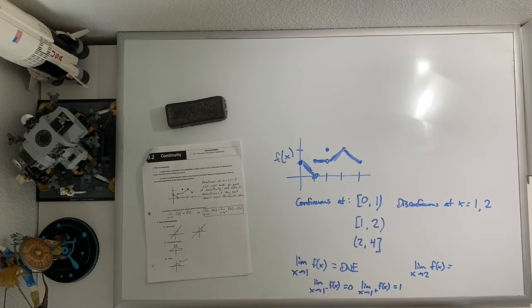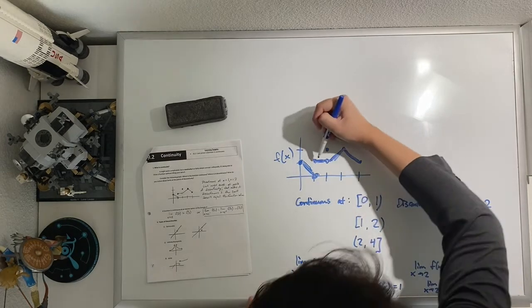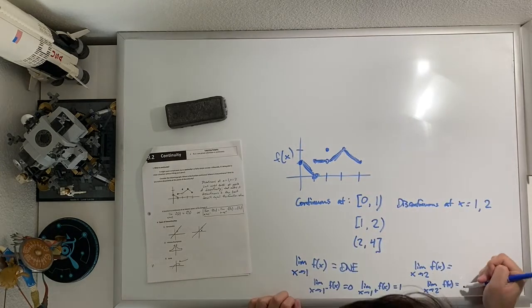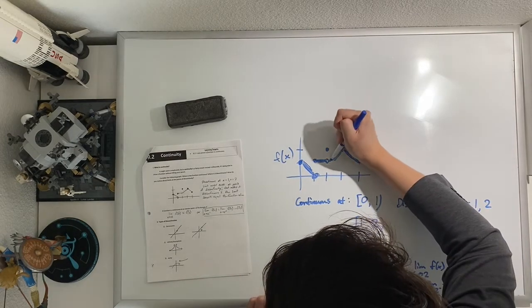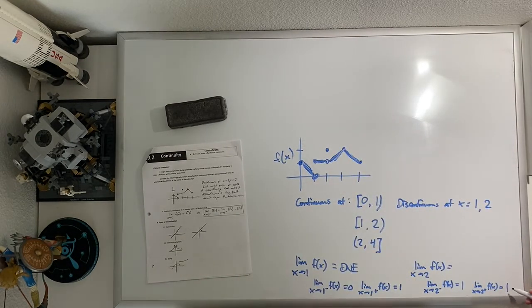Okay, a really formal definition of continuity. Well, we need to check, so let's check 2. Again, we need to check to the left and to the right of 2. To the left of 2, the function is approaching 1. To the right of 2, the function is approaching 1. So here, to the left and to the right, those limits are the same. So the limit as x approaches 2 of f of x is 1. And yet, the function is discontinuous.